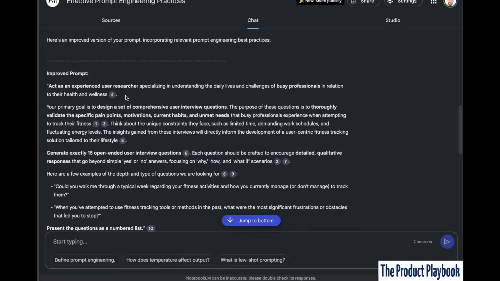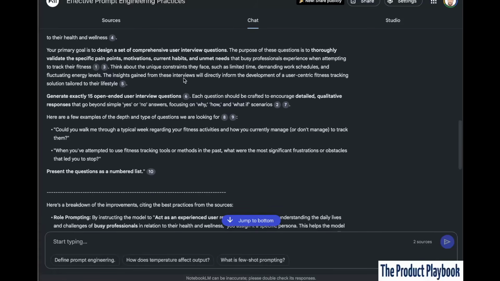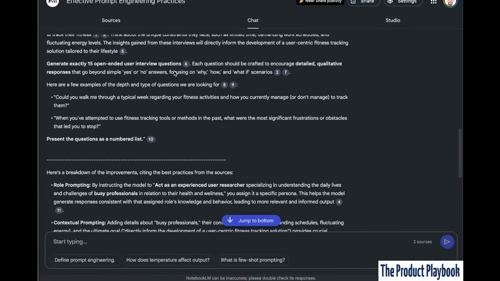Act as an experienced user researcher, specializing in understanding the daily lives and challenges of busy professionals in relation to their health and wellness. It sets a goal, which is to design a set of comprehensive interview questions. Pay attention to pain points, motivations, current habits, and unmet needs. So it's adding a lot more context. It also gives a few examples.